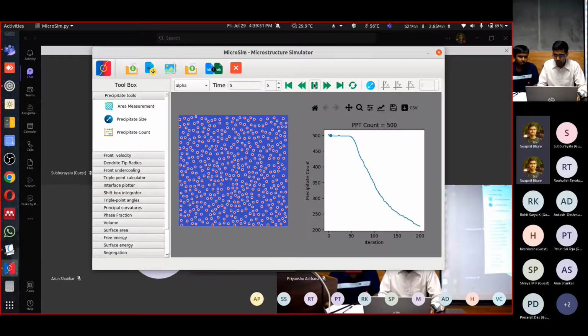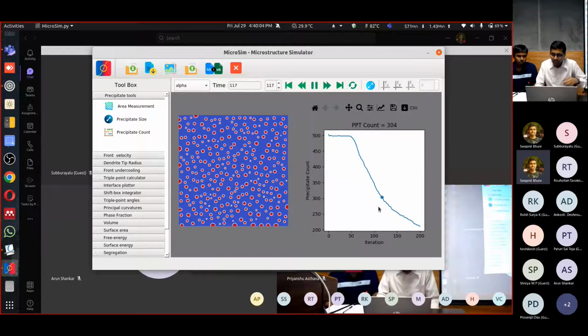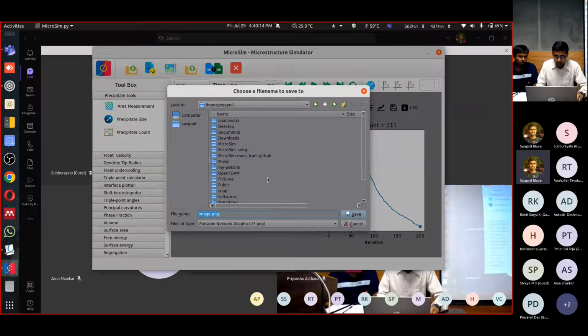And we can play this as well. If we play, we can see at every time step how many precipitates are there. This is something nice to see. And then of course you can save this image.